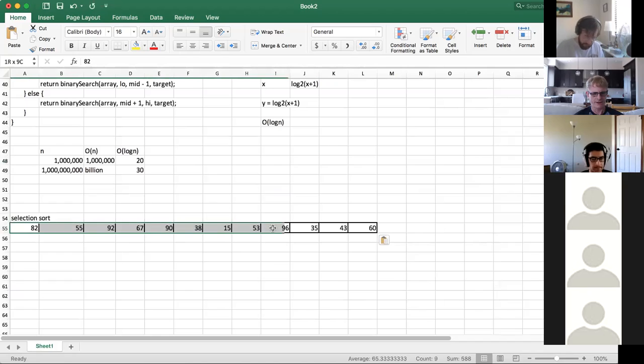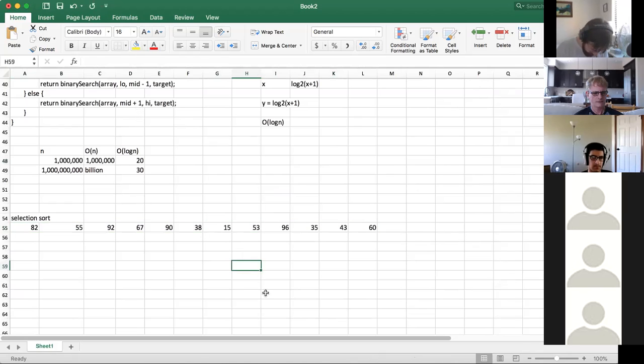I'm actually going to take the borders off. So what I want to do here is draw a new picture of the array that shows snapshots of the array after each pass through the array.